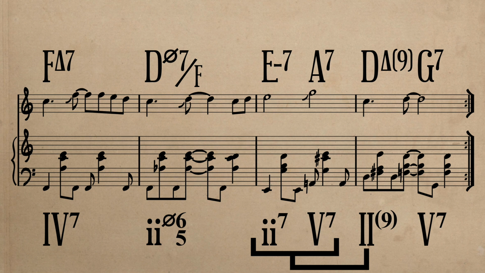When D half diminished over F proceeds to E minor 7, D remains intact using oblique motion, whereas A flat and C descend to G and B in parallel motion, forming parallel thirds. And when E minor 7 proceeds to A7, G is held over using oblique motion, while B and D ascend with parallel motion to C sharp and E, forming, again, parallel thirds. And then once we arrive to A7, all of the voices move as they did in the previous section, minus the 6-5 suspension atop G7.